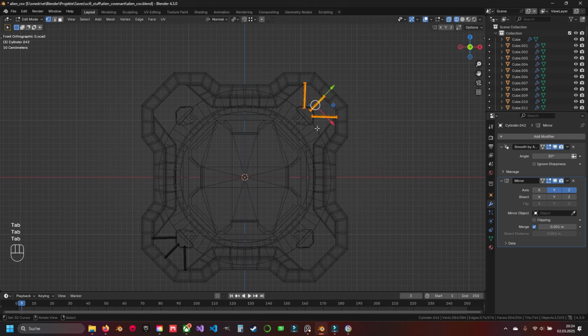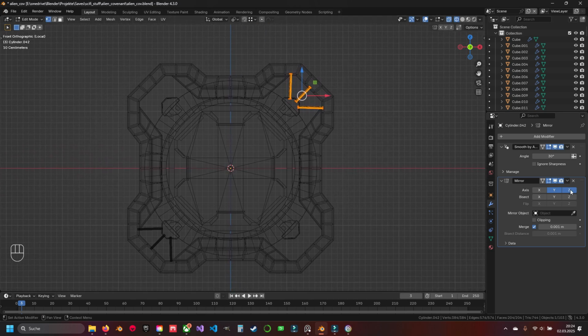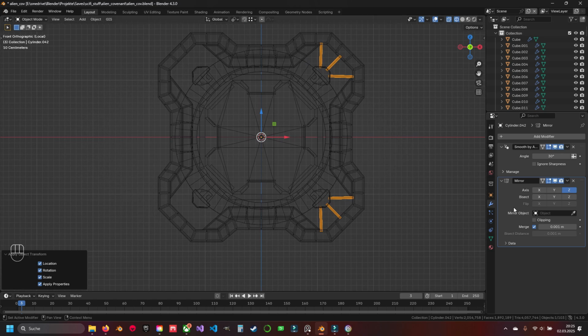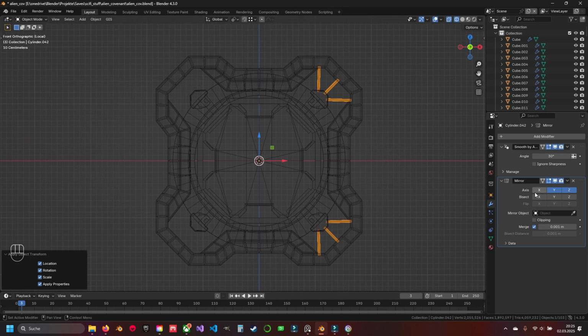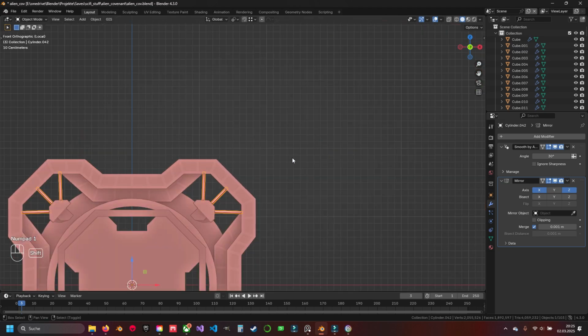Alright, that's fine. And now we are just going to do the same thing on the other side. But for that, I'm just thinking about why it's not mirroring on the Z-axis. Let's try to apply the transform, so Alt transform, and now it's working on the right area. So we can just activate the Z-axis too. Alright, we are going to do the same thing now for the other detail.